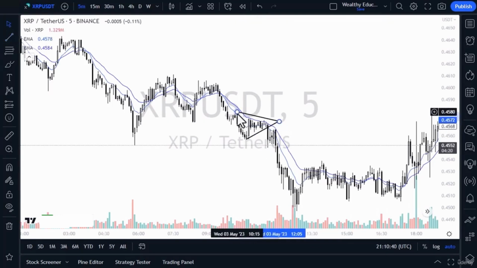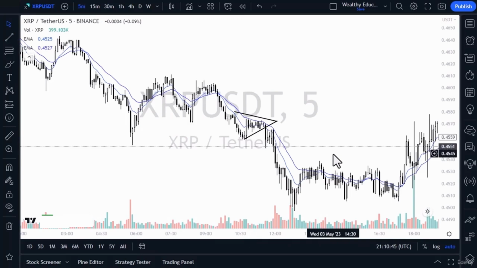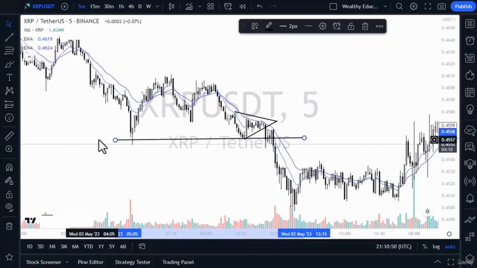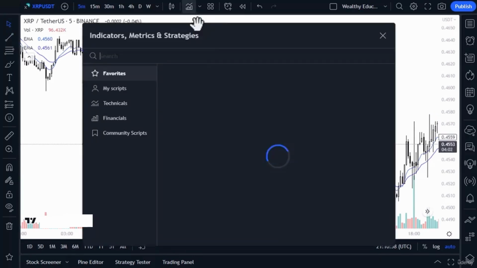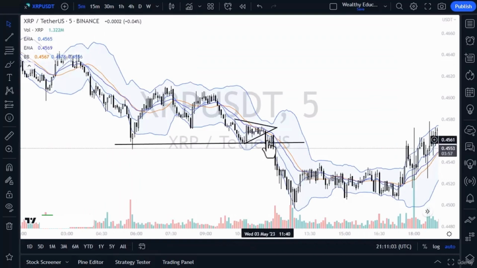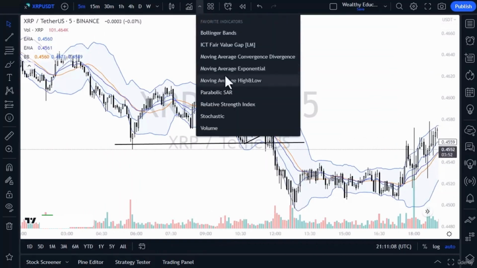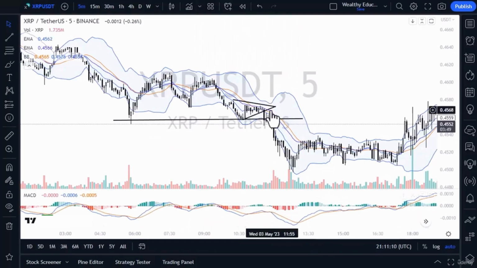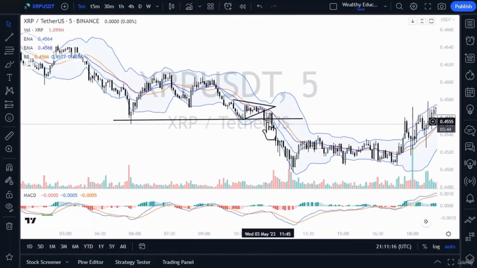So here we have a symmetrical triangle. It is in a downtrend, so we broke lower, probably not a huge surprise. Notice that we're right here at support, so it makes sense that we would pull back a little bit anyways. Your target definitely got hit. Moving average is working with you. The Bollinger Bands were walking along the bottom, as we had talked about previously. And your MACD did cross right there as we broke down. It was already negative, so that probably gives you a little bit of a heads up as to what direction it prefers.